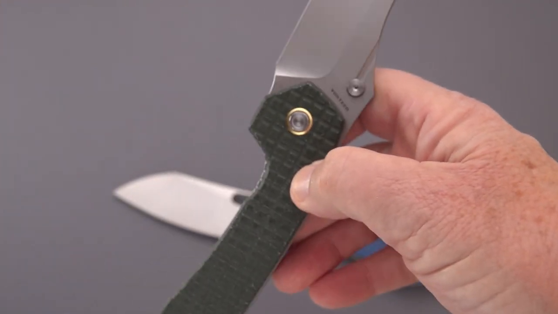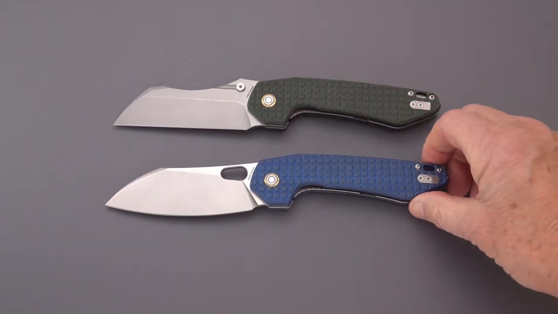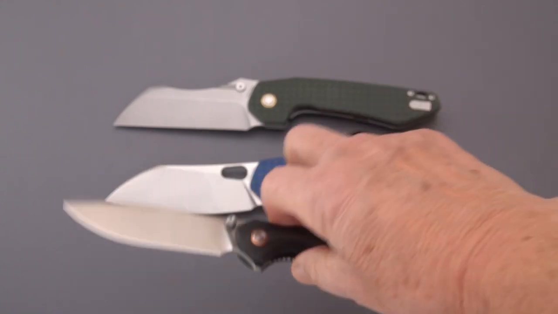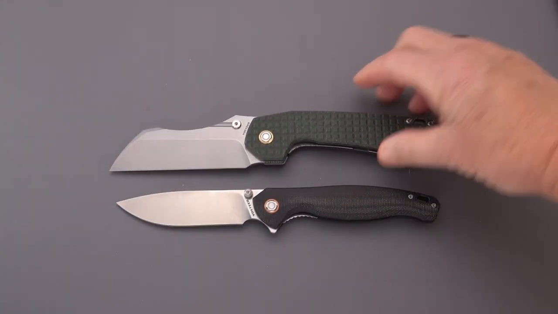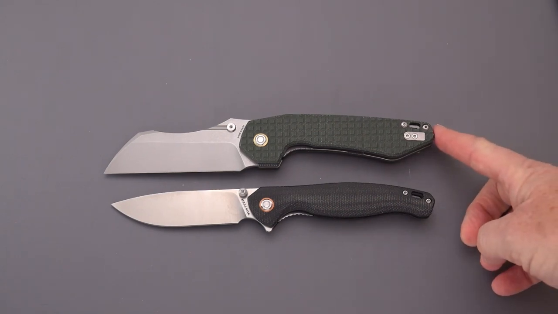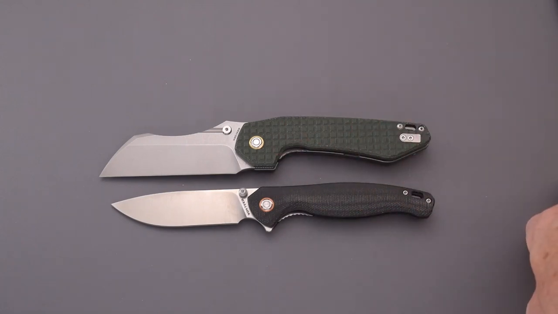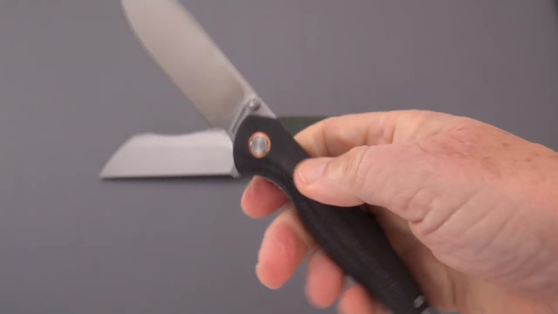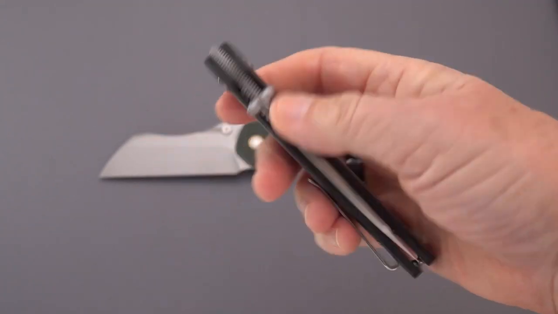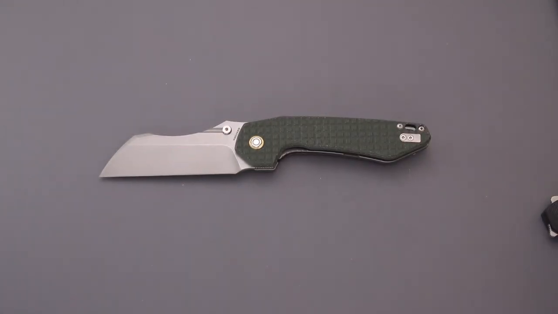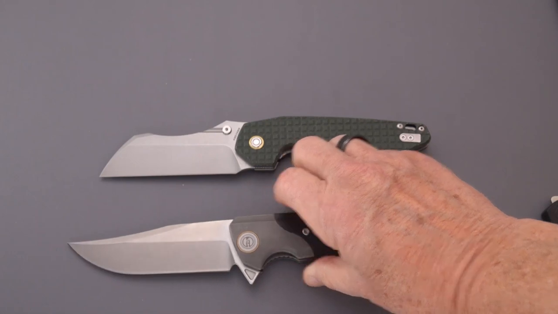Yeah, so I mean, maybe none of this matters to you, but for sake of a review and we're comparing, I figure hey, why not. Well, here is the previously largest, I believe, Labrador from Vasteed. And you can see that, at least in height, it is a good deal smaller than the Gator Wharncliffe. And what's the steel on this? 154. So you got a little better bump in the steel on the Labrador. Very nice knife if you want a real smooth and high quality folder, deep carry and all. Labrador is the way to go, and I've got a review out on that.